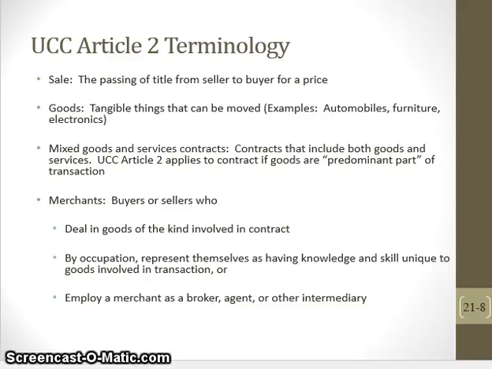And in this chapter, we see that there could be a transaction that's a mixed goods and services contract. And you saw that in several of the cases there. And what governs? In the case opener, which I want you to look at, what governs a transaction where the contract covers installation of the monopoles for the cell phone reception, as well as physical goods? So goods are sold, but also services are delivered, and that's all part of your contract. And Exhibit 21.2 does a good job of giving you a step-by-step breakdown of the questions to ask when there is a mixed goods and services contract to determine whether the common law, whether case law just applies, or whether the Uniform Commercial Code also applies.